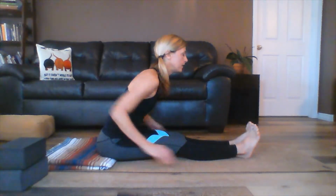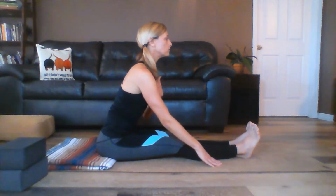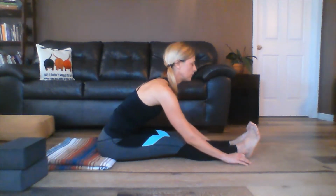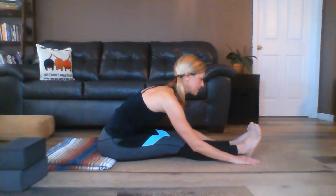You're probably feeling it in one of the target areas, which is in the back of the legs, maybe up into the hips and the glutes. Now, if you want to keep going further, you would inhale and then exhale. Keep that spine long. Inhale, walk those fingers forward. Keep your gaze on the toes, eyes on the prize.